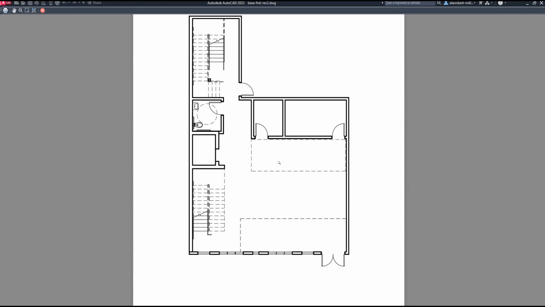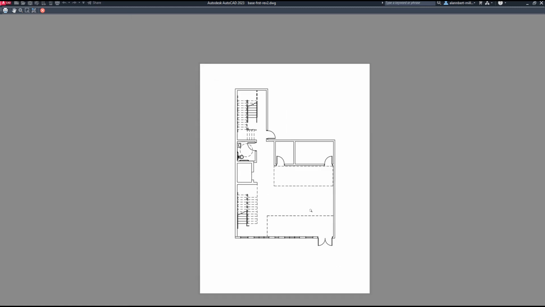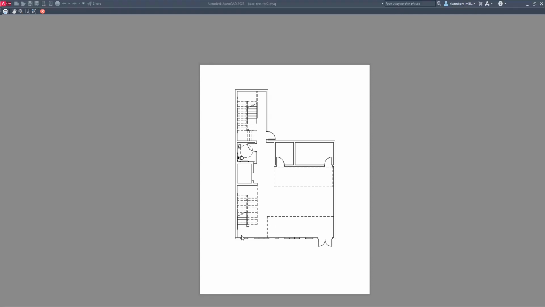Okay. So all it needs is some text and some area numbers. Okay, so that's what we're going to do next. So the first thing that we should put here is the name of this floor plan. This is my first floor plan.